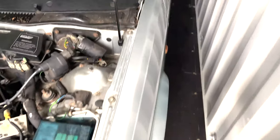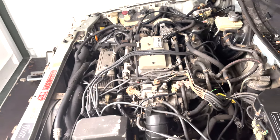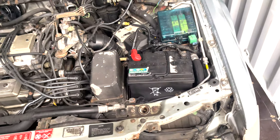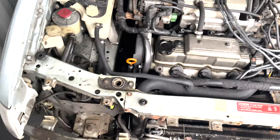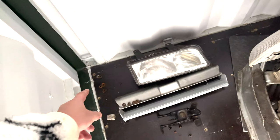So whether it stays in here for a while longer after it's been finished, or it goes somewhere else, there's a good classic car storage place that I'm really interested in. Or I might rent a barn, who knows. If there are any barns around South Yorkshire or garages that I could rent, let me know. I would love that.